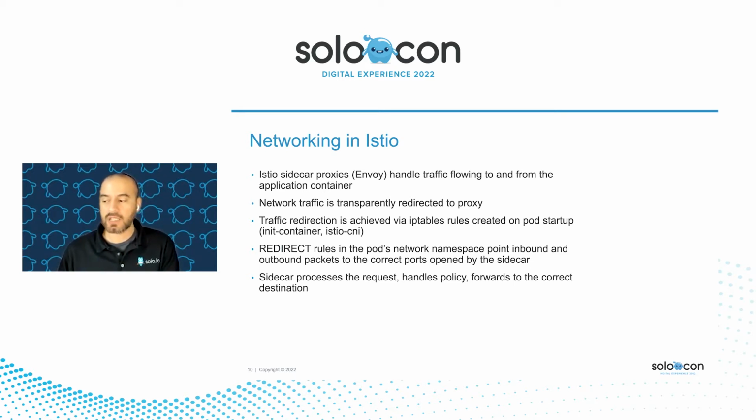And so anything that's really intended for the pod, the main container in that pod, will be redirected to the Envoy proxy, and the same would apply for outbound traffic as well. So the traffic would get redirected to the proxy. The proxy actually does its magic where it can enforce whatever policies are in place. It can process it and maybe you want to do retries, or some advanced load balancing, or whatever it is that you're using the service mesh for. Envoy will take care of that, and then it will also forward to the right destination.